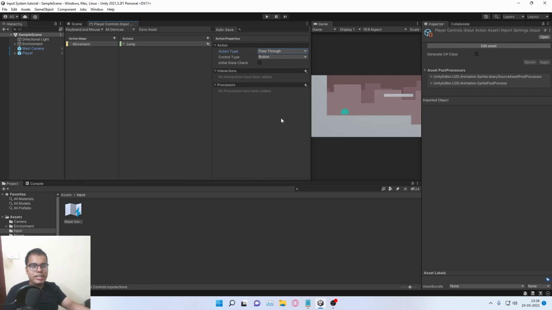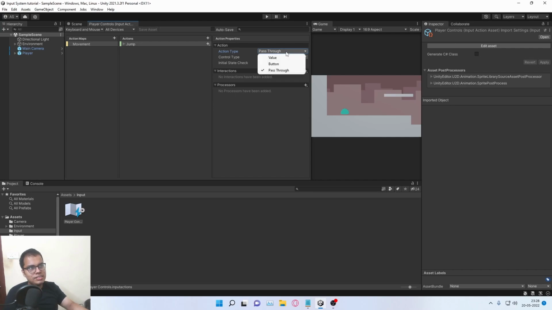So if you're quite advanced into the input system, using pass-through will have some advantages when you actually generate C# classes and work with Unity events directly through code. But if you're someone who's just trying to get things done, just don't worry over it. Alright? And I personally don't like overstraining myself.